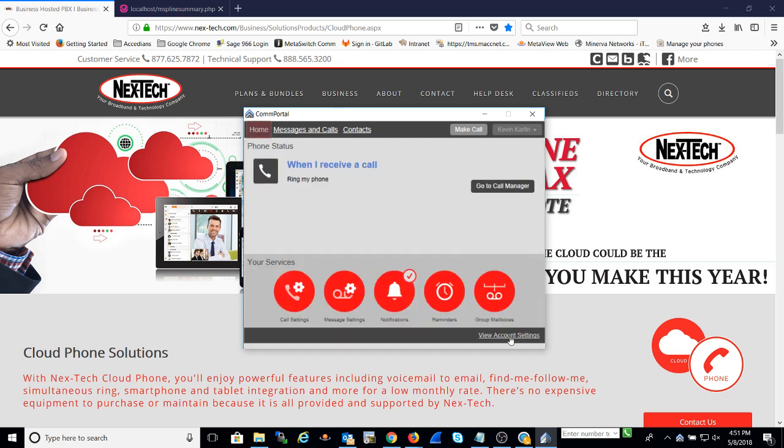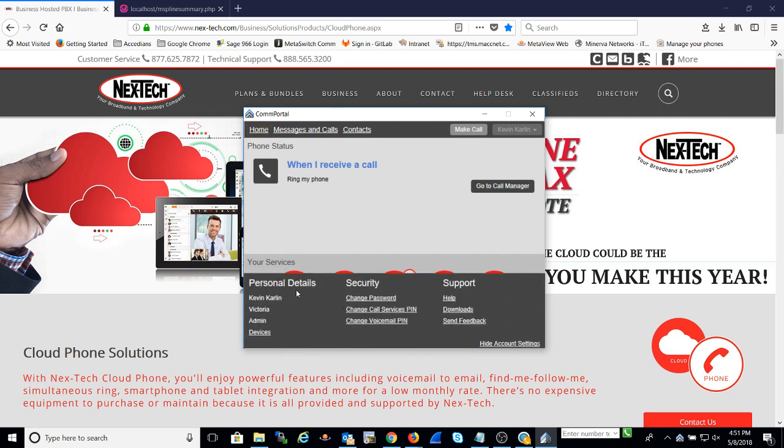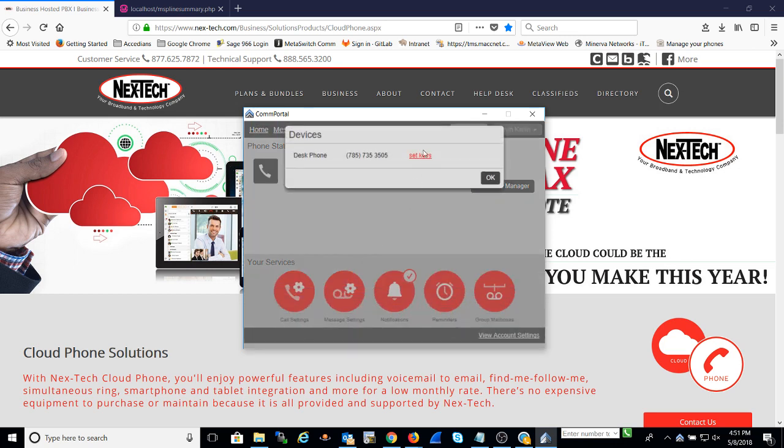Down here on the bottom right, we have View Account Settings. If I click that, I get my personal details, tells me who I am, what subscriber business group I'm in, if I'm an admin or not, and if devices. And I can come in here and I can set the keys on my phone here.